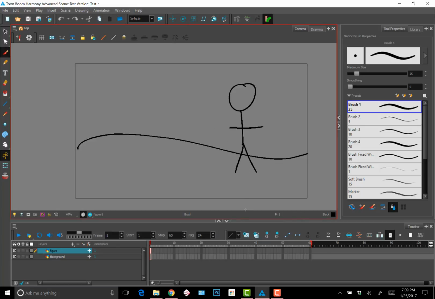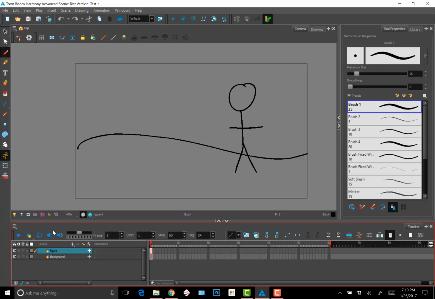Now, zooming in and out also works in the timeline menu window. So if I select the timeline and make it the active window, if I hit 2, you can see that the frames appear larger, and if I hit 1, they zoom out and appear smaller. You can also achieve that by dragging the slider down here to make the frames larger and smaller. So depending on which window you have selected, it will affect either the timeline window or the camera window.